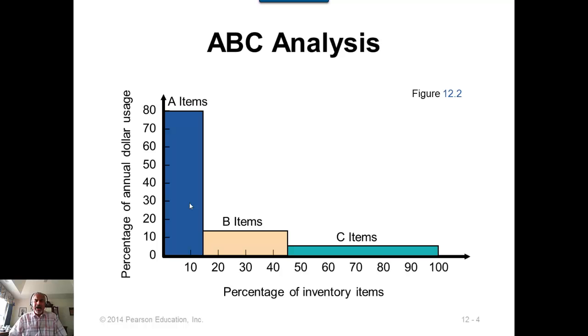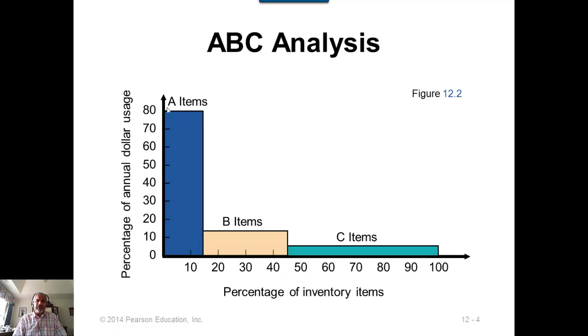If you look at the items, this is how it will typically be. This is not a hard and fast rule, but it is an empirical thumb rule that a small part, maybe about 10 to 20%, or 15% as shown here in this graph, of the items, for example, if you have 100 items in your inventory, somewhere between 10 and 20 items will constitute almost 80%, around that value. Again, remember, this is not a formula, it is a thumb rule.